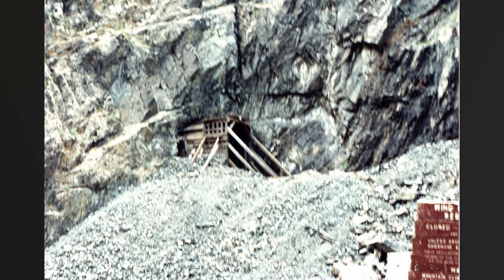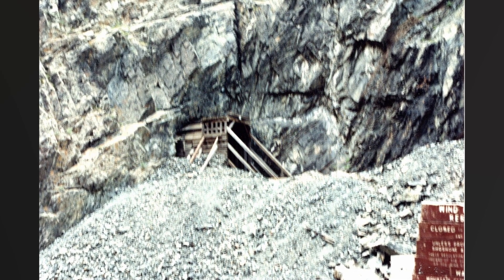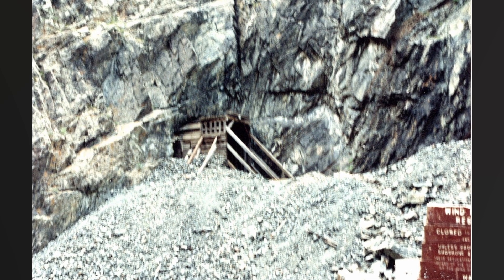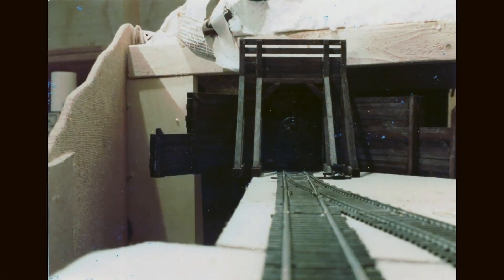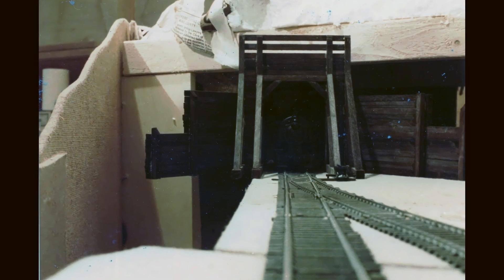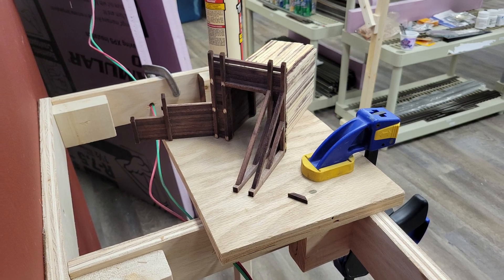The last thing for this month was temporarily installing a model of a tunnel portal in the Wind River Canyon. Pardon the poor resolution photo — it's the best one I've got. I scratch built this tunnel portal many years ago. It fell apart and I kept it in a box for decades — and I'm not kidding about that. But in mid-2022, I dug out the box and reassembled the portal.